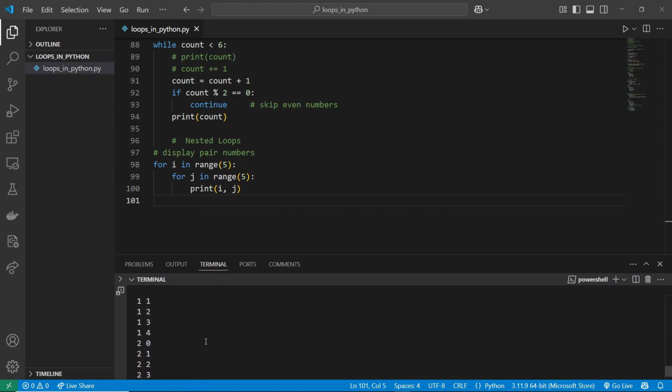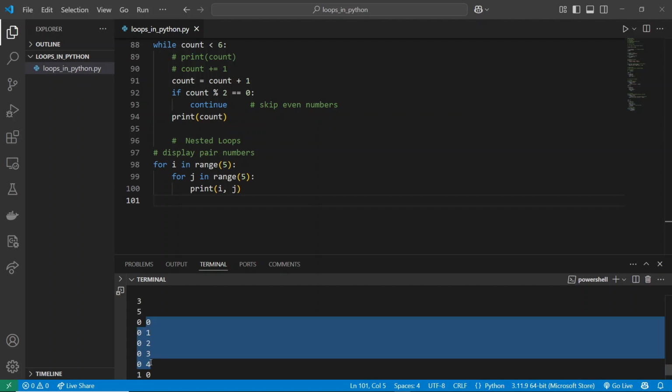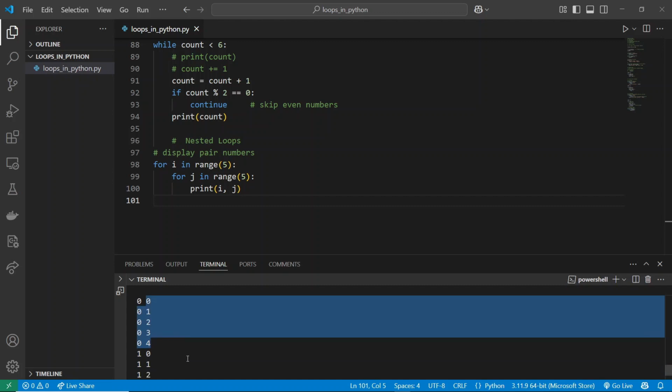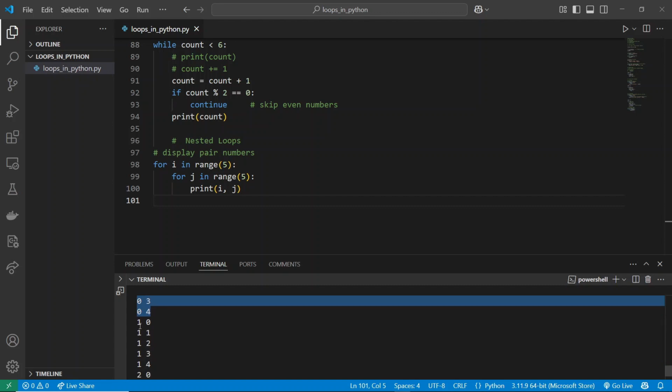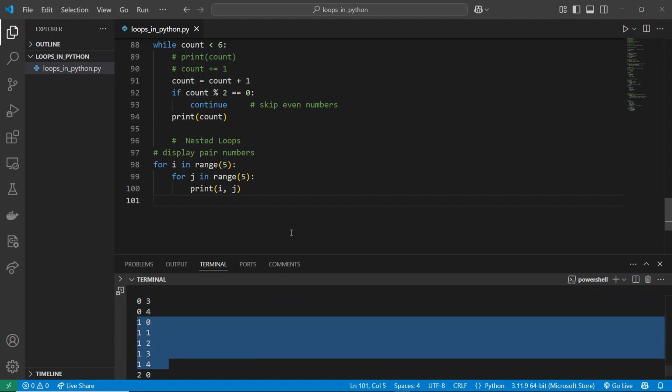So you're gonna have all these pair outputs, whereby for each I that we have, the inner loop runs completely for every J. So I will be the left side, right? So the zeros here, and then for each I value, we're gonna have a complete run of J, with all the values that we're considering. And at the same time, this can come in handy to help create patterns and grids and even work with matrices and tables.